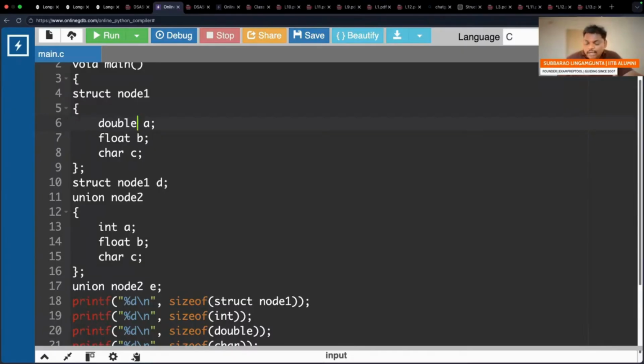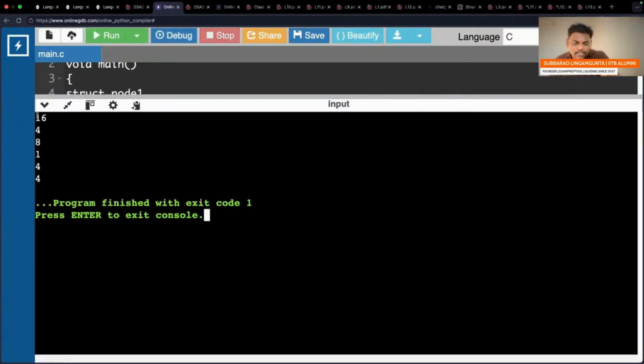So if you add float and char, because they are side by side, it is coming to 5. 8 is the bigger one. So the nearest multiple of 8 is 8 into 2, 16. 16 can come because they are side by side. 4 plus 1 is 5, and 3 more you can add. So the answer should be 16.